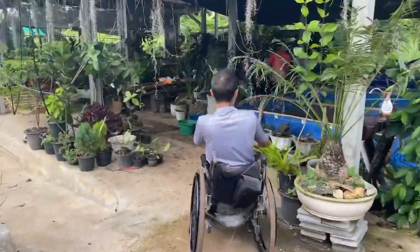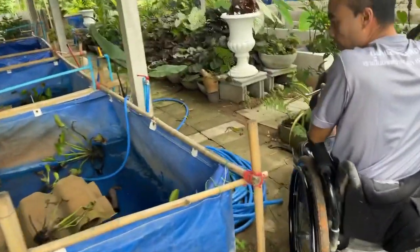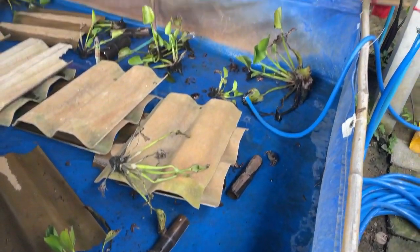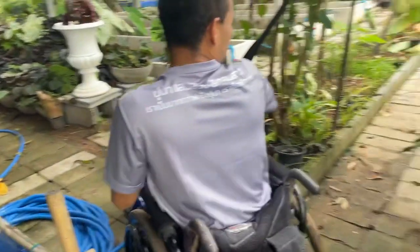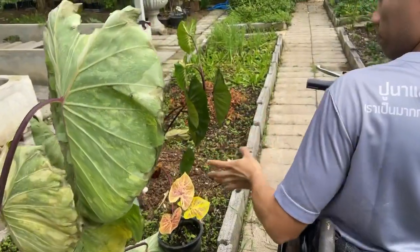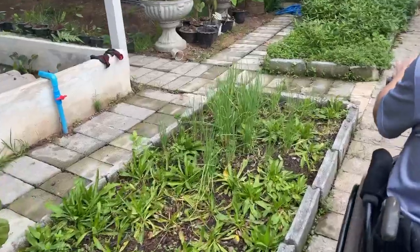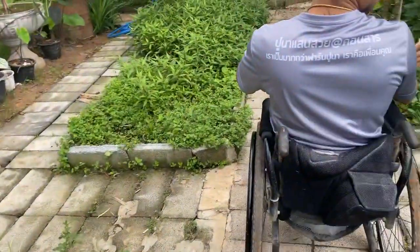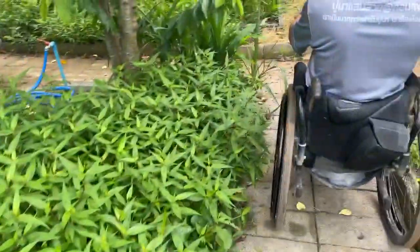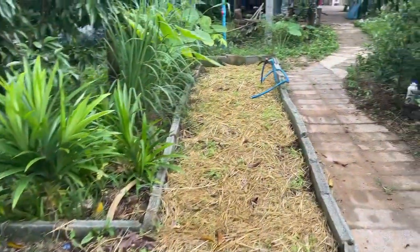We walked inside the farm, but wow, it's still in the process of cleaning. My friend decided to show me his veggie garden, and let's have a look at what else he's got in his farm. Let's go. Yeah, so here he grows his own vegetables for his restaurant. So these are all the products that he's going to use for the restaurant, and all the ingredients are fresh.